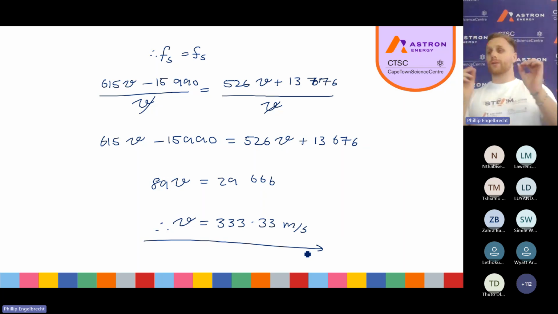Thank you. That's why I always say, write down what you have been given, Sarah. If you write down what you have been given, you realize, I do not know the frequency of my source, and I do not know the velocity of sound. There are two unknowns. So what do I do with two unknowns? I have to use simultaneous equations. However, I will admit it does take a little bit of practice. So you actually have to practice some examples where you use simultaneous equations, not just for Doppler, for all the stuff.